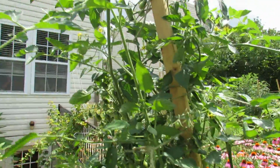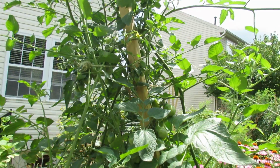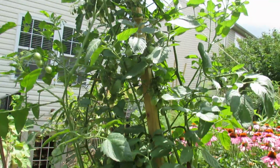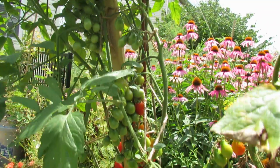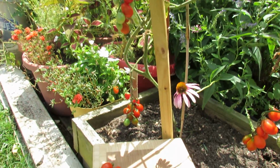So this is probably, in my garden right now, the most prolific cherry type tomato that I have going, and I'm going to grow this next year. It does have a good flavor. I swear I can even taste a hint of fruitiness in it, and grape. Maybe that's just because they're called the red grape tomato.